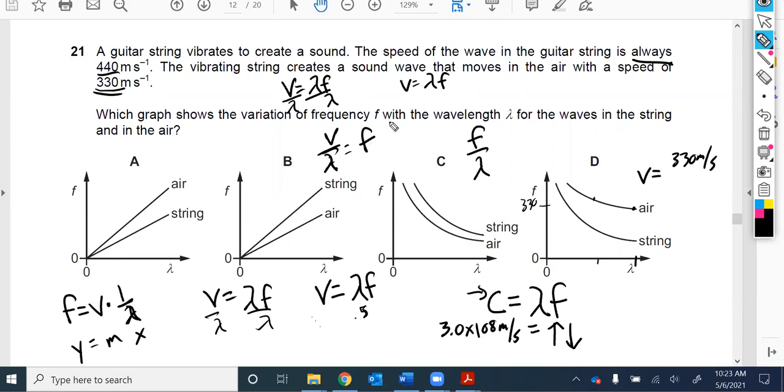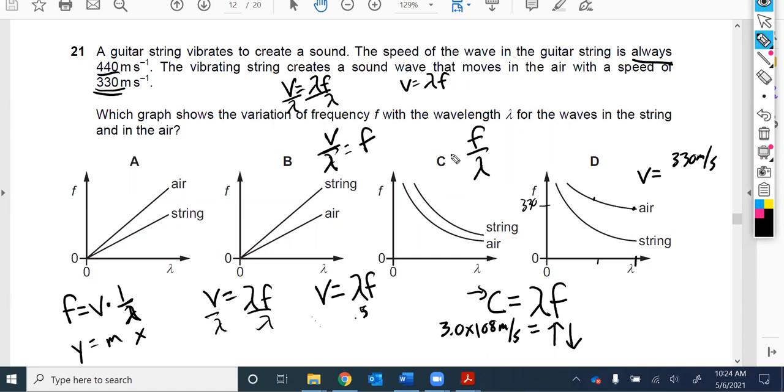Yeah, this is a nice little stumper, huh? And paper 1 is famous for questions like this, where it's unfamiliar. You have to think your way through it, and you wouldn't want to rack your brain over it as long as we are now. You maybe just say, well, I think I can eliminate A and B, because they would just go down by the same amount. And look, the string here is higher than the air. Here, the air is higher than the string, but there's also a bigger gap between them. So if we could deduce, well, which one would be higher up?